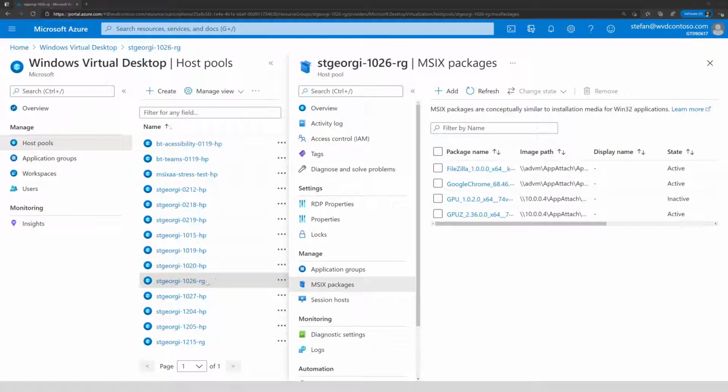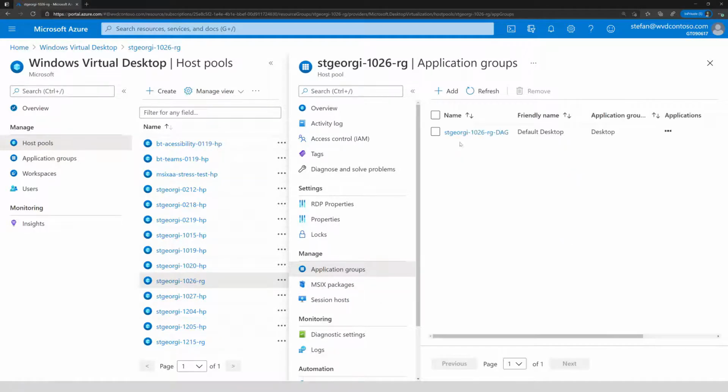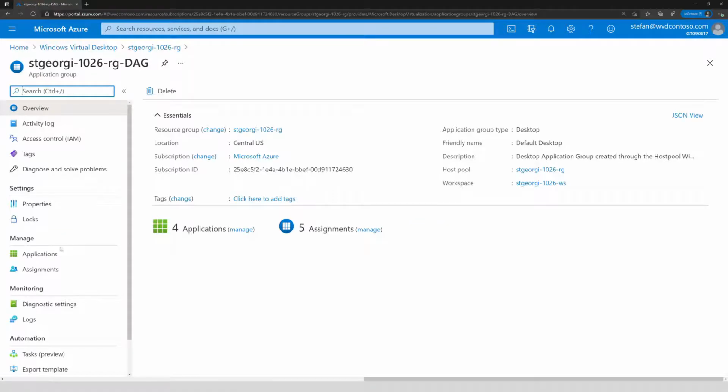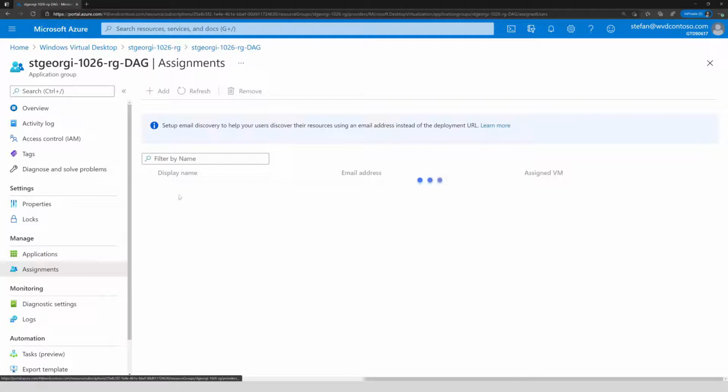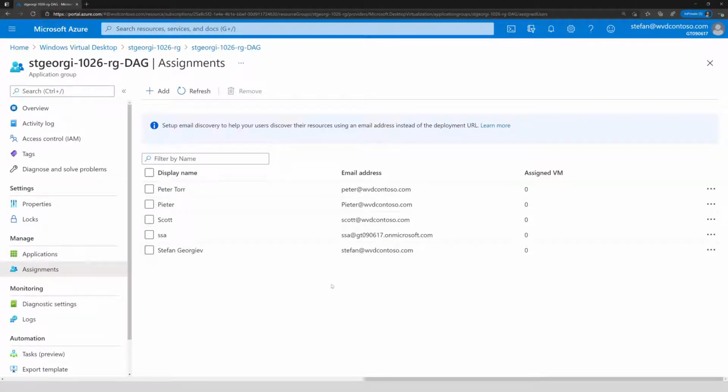It's this experience here: the ability to go into the Windows Virtual Desktop portal in Azure, open a host pool, and specify what MSIX packages we want, add them to this host pool, specify in our application groups what applications, in the MSIX format, we want available to our users, and finally assign those applications to our test users or our real users. That is MSIX App Attach in WVD.